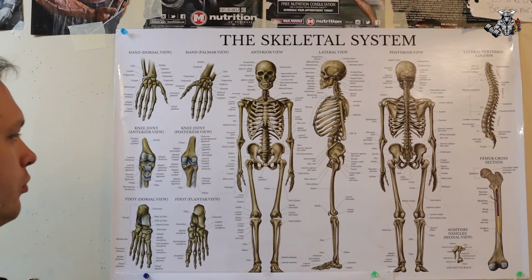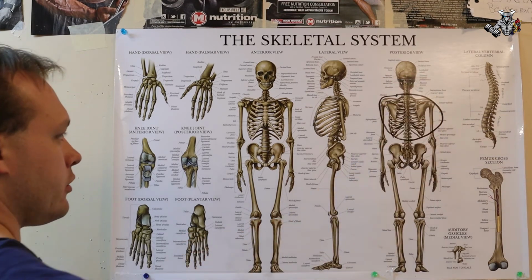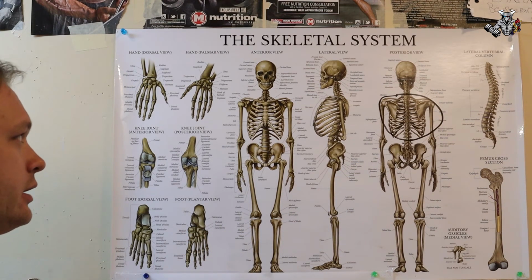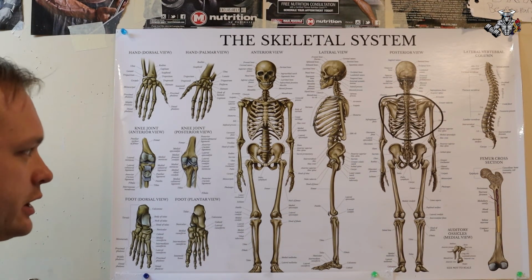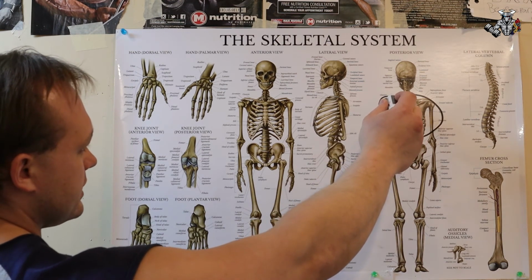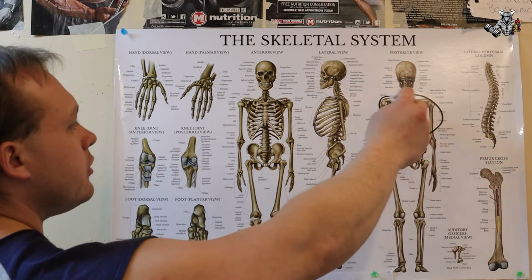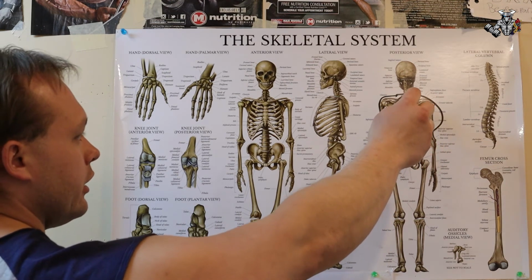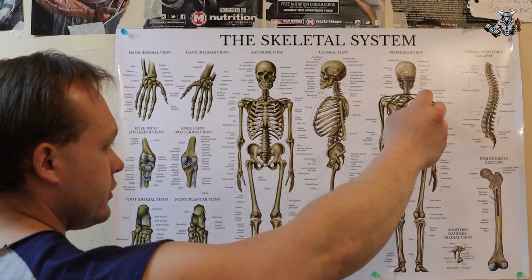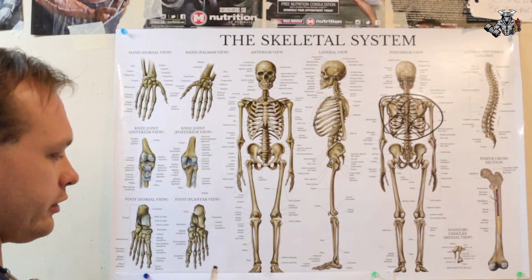Alright everyone, we are on to the skeletal system, and I just want to put it out there that I'm not exactly saying that these two are 100% connected, but with the sprain you could possibly feel stiffness in your joints and stuff like that. So you'll most likely feel it in your back area. If you feel stiffness and joint pain and stuff like that, that's probably why you'll feel it there.